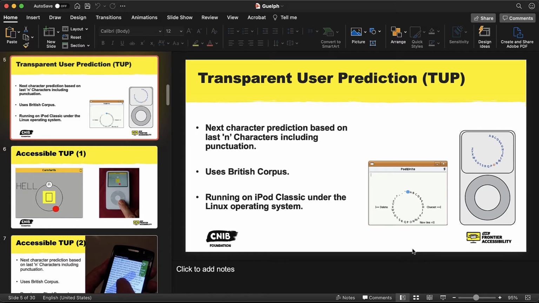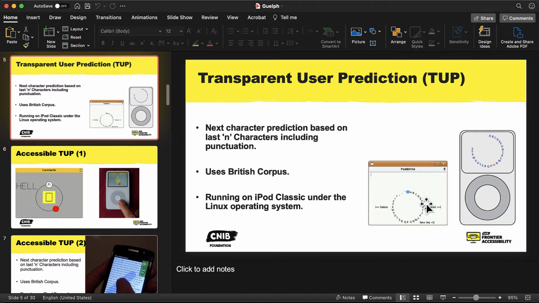The test platform for this was an Apple iPod Classic, which dates us to around about early 2000. And one option that they had for the iPod was called PodWrite, which used TUP, but you can see you had this tiny little screen where you had the entire alphabet round and you had to tap to touch the individual character, and TUP helped you work out whether you were touching the right spot on the screen for those small characters.